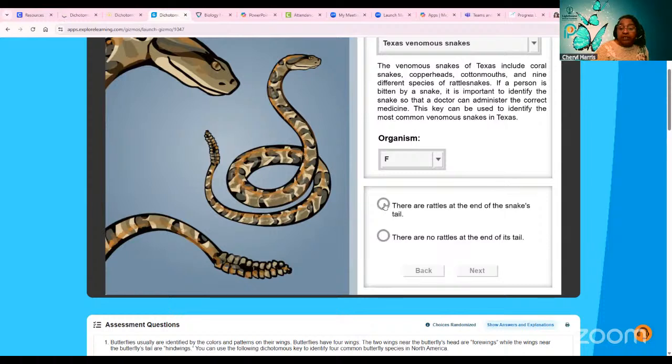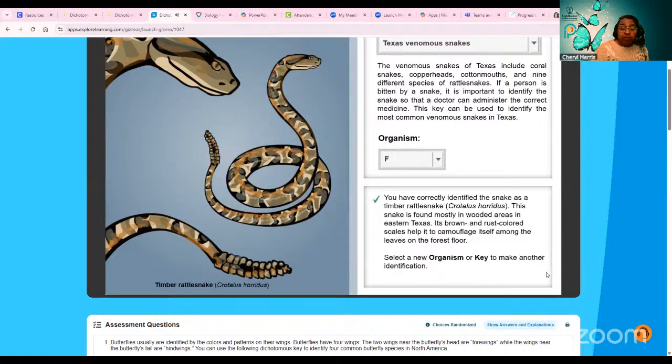But the one that tells you go to 2, there's a rattle at the end of the tail. So the one that tells you go to 2 should be like this one. Whereas if you pick this one, it automatically gives you the name of the organism. So if you say go to 2, then that should be the one that you have, and it named the organism. If the second one is not it, then you should have the name for that one as well.